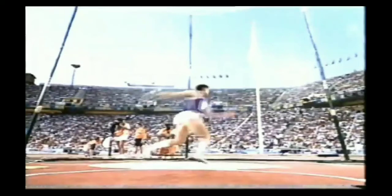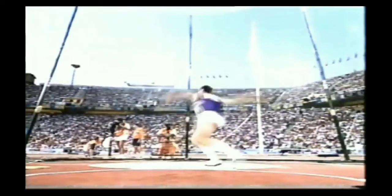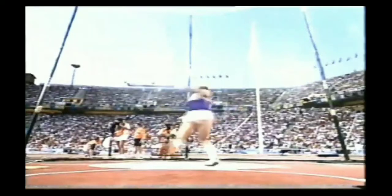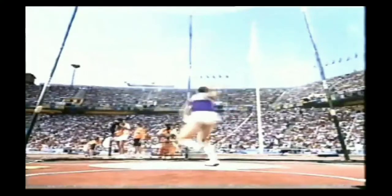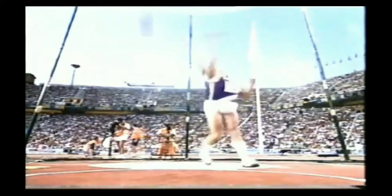But I mean, the other side to it is he doesn't work the ground as long. The theory behind landing a little sooner with your foot maybe facing this way is you're on the ground, you're working the ground longer, so you can put more energy into it. But you also have to be super strong and able to pull that off.